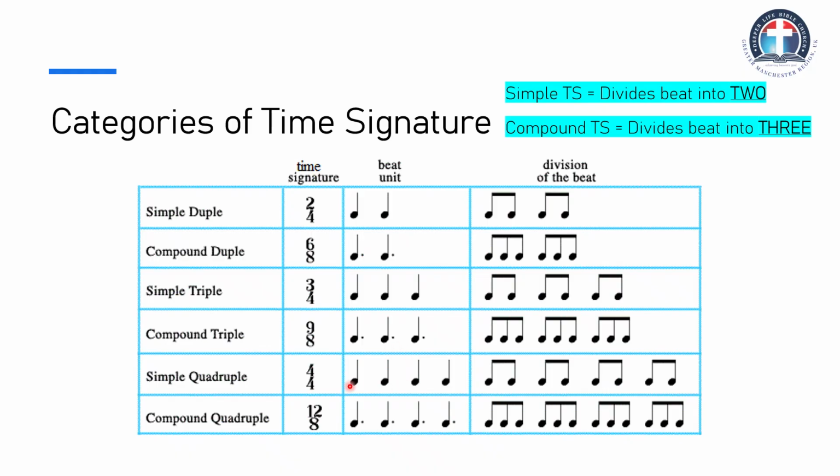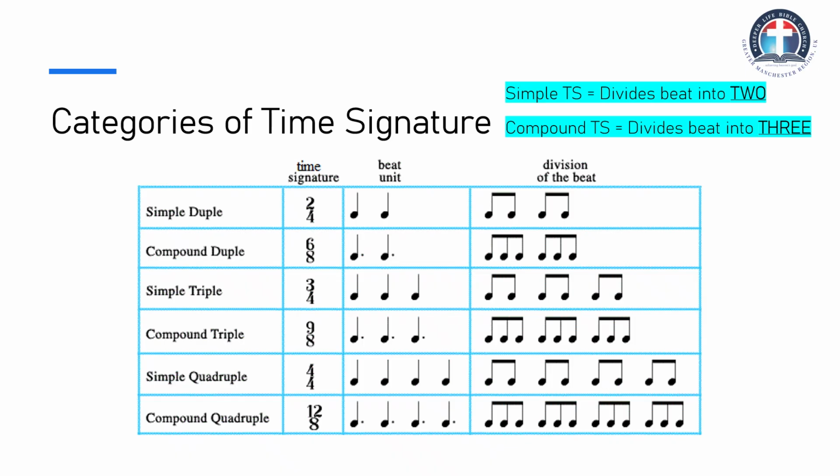The same thing with this. This crochet here, let's say 2 4, can divide itself into two smaller bits, two quavers. Why do we have to put two dotted crochet? We've done all this in grade 3, but we're just revisiting it. Why do we have to put dotted crochets or dotted beats for a compound time? So that it allows us to divide each of these bits into 3 equal smaller bits, in this case 3 quavers, or whatever the note ought to be. So that's the fundamental principle.